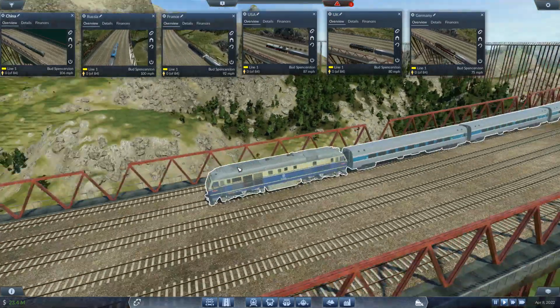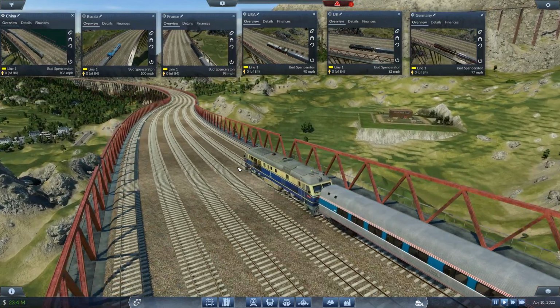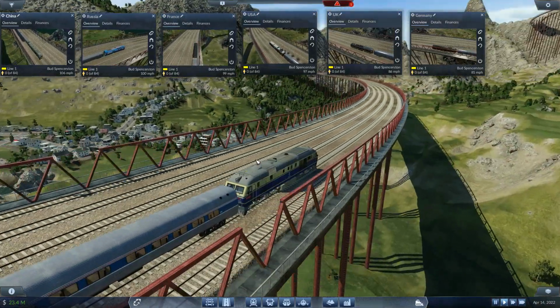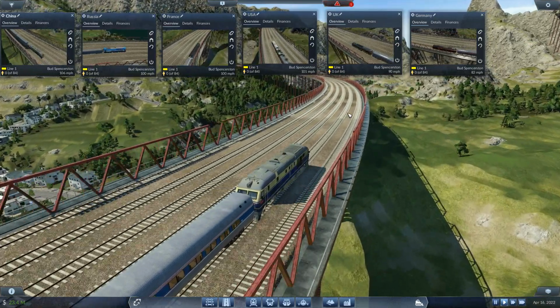Wow, you're up to 106 miles per hour. I did not anticipate that, because you guys should be slowing down coming through here. Maybe. Or is this fluent enough that you can maintain speed? Wow, you can maintain speed through there.